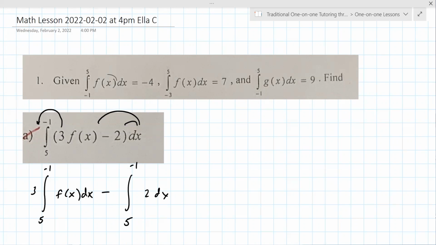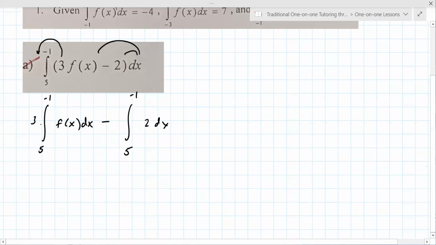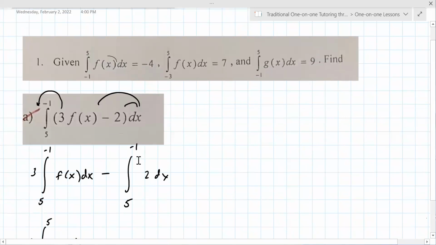They give you f of x up here, but the bounds are in the opposite order. So whenever you change the order of the bounds here, like to make this -1 to 5 instead of 5 to -1, you have to negate whatever is there. Like opposite. Right. And this one right here is also a little weird. You would not normally, it's supposed to be lower to upper, the smaller number to the larger number, or left to right. This is just like instructor being difficult here.